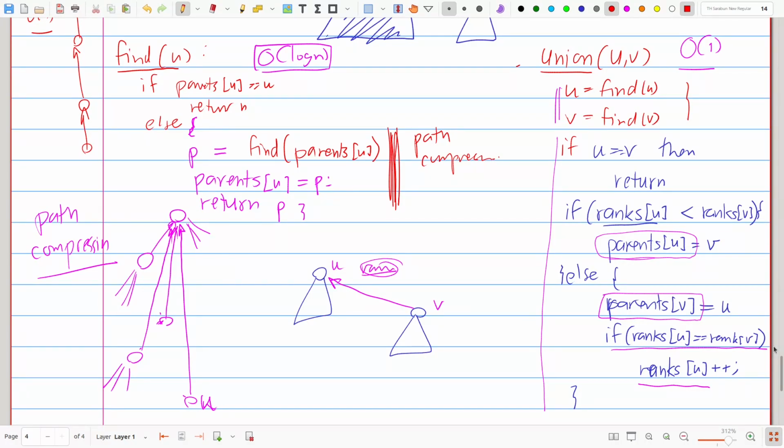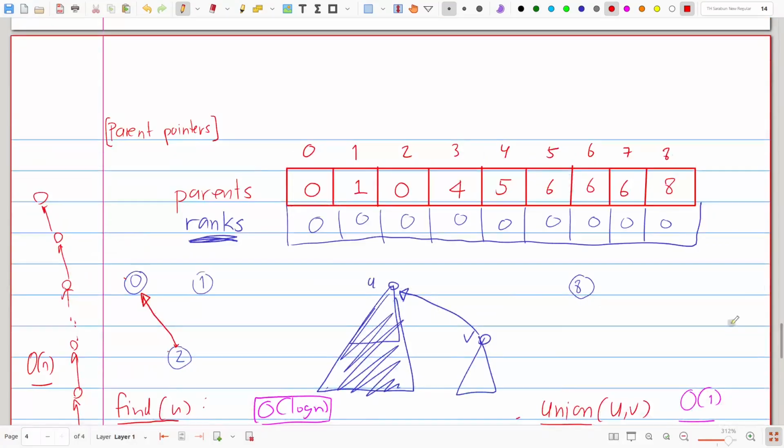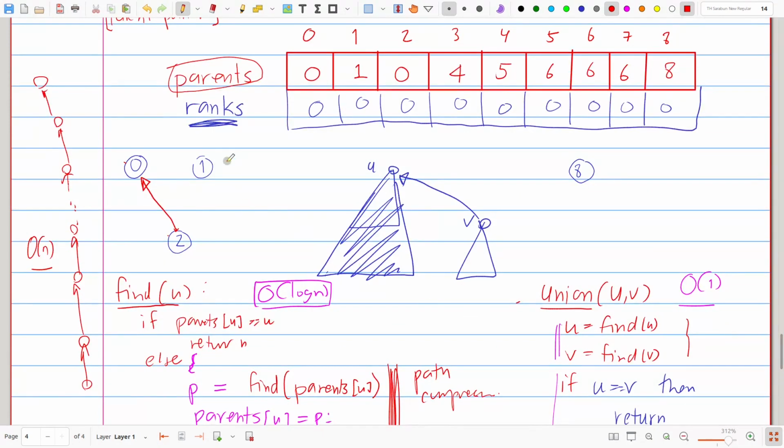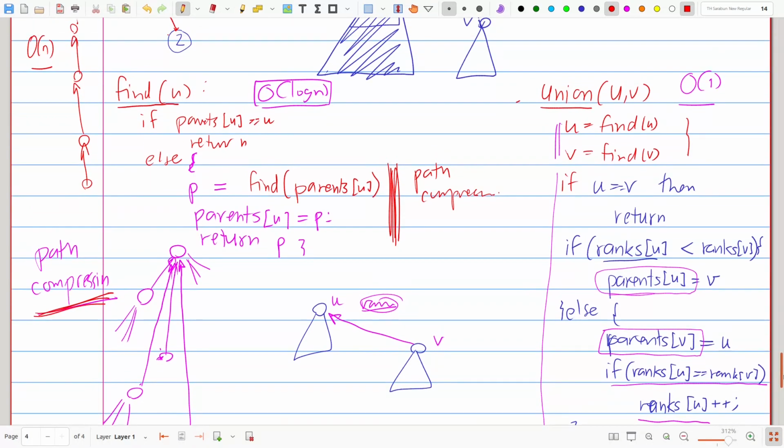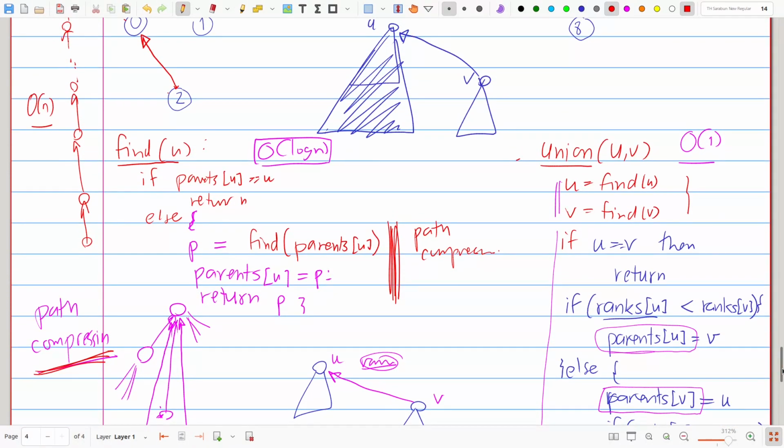Okay. So basically, three ideas. First, let's use parent pointers to keep the tree. It will give you a workable, usable data structure, but it will be really slow. And then you have ranks. You ensure that you do union by rank. You point someone with lower rank to the higher one to make sure that the depth is not too high. It will ensure that the depth of the tree will be bounded. And finally, you can do path compression, which makes the data structure run even faster. So three key ideas, and we'll see how to implement that in code.